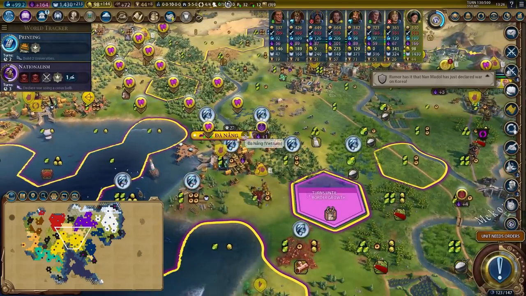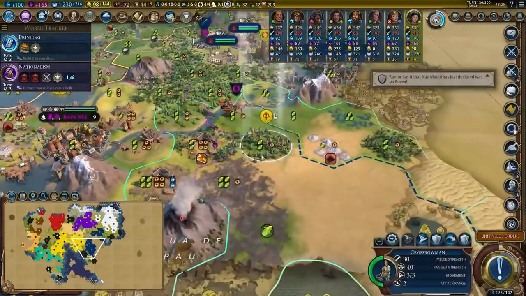Magnus is established here, so we'll begin chopping out Sinbad. Faith buy another builder to sustain that.